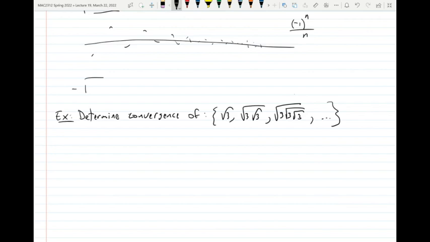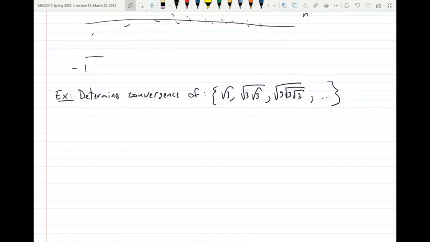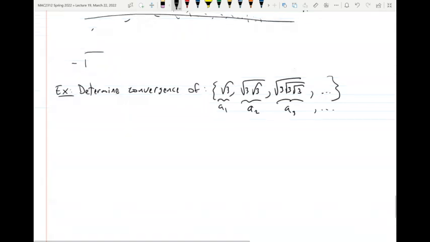I think it should be clear to you. We're going to argue formally anyways, but it should be clear that this is an increasing sequence, because we're basically making the stuff inside the radical bigger at each step. Just multiplying by a number that's bigger than 1, so the inside of the radical is getting bigger, so the whole radical is also getting bigger. But let's formally justify this. If we call this a1, this one a2, this one a3, and so on, what do we notice?